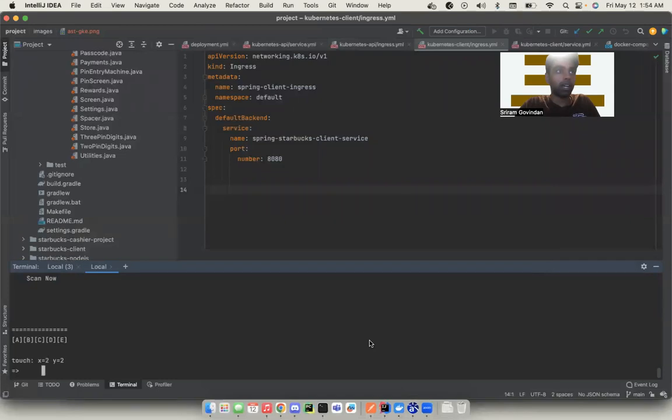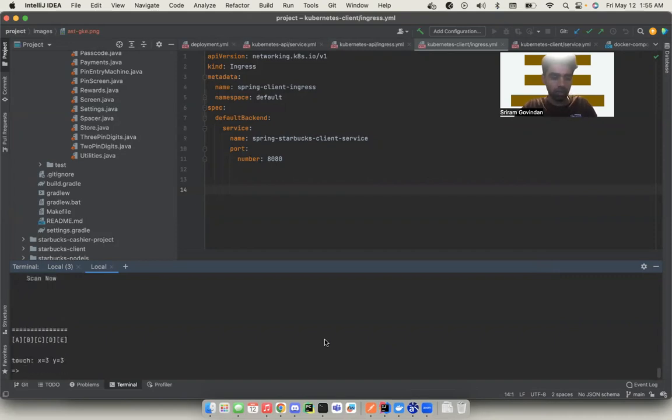Now, if I do touch 3-3, there's my balance. If I do touch 2-2, or touch... Cool.